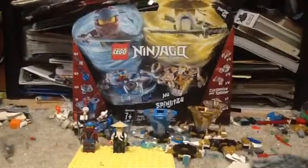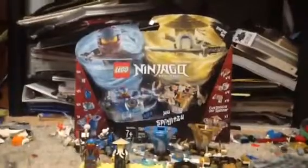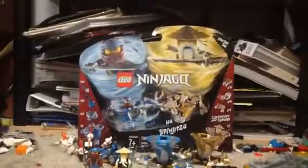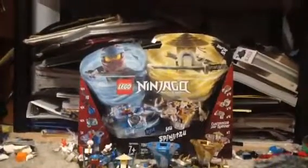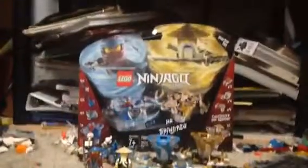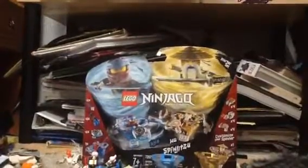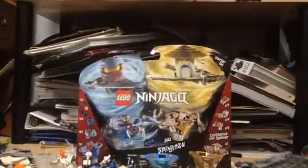Hello guys, it's Fanboy from Super League Fanboy, and today we got another cool Lego Ninjago Masters of Spinjitzu set. This is the second Spinjitzu set from the Legacy Series. This is a 7 and up, set number 70663. It's 272 pieces. This is a starter set with Spinjitzu Nia and Wu.